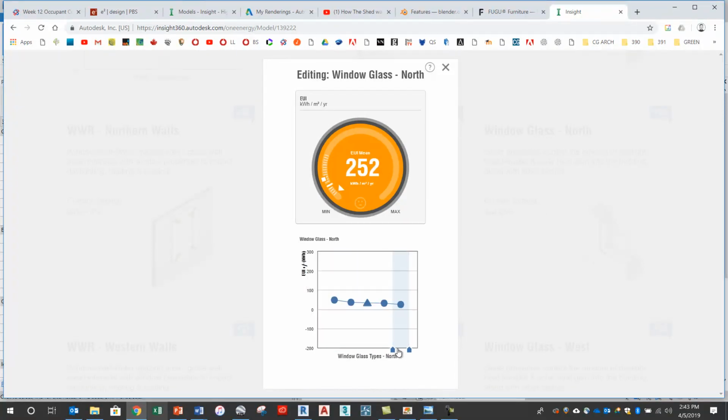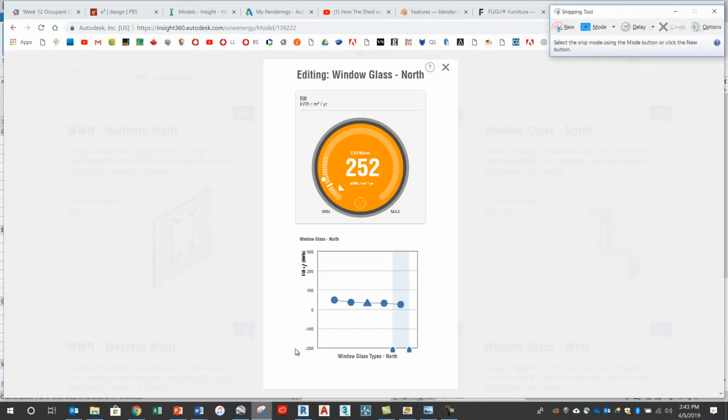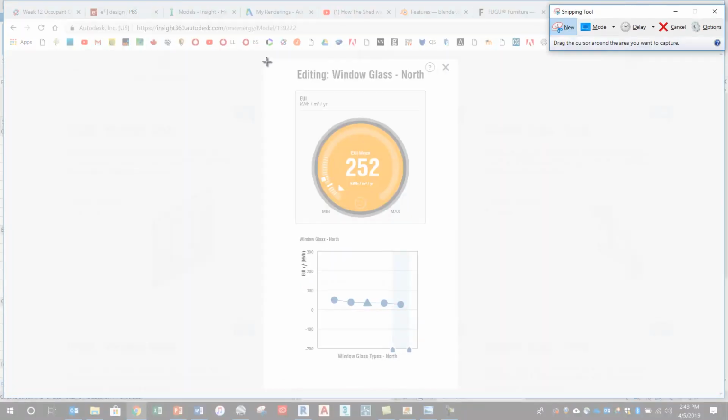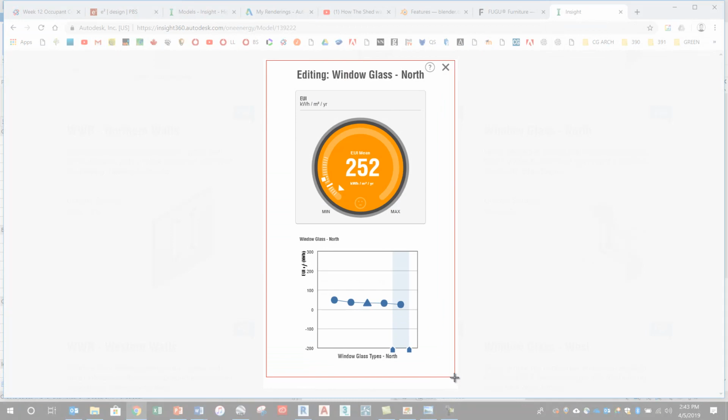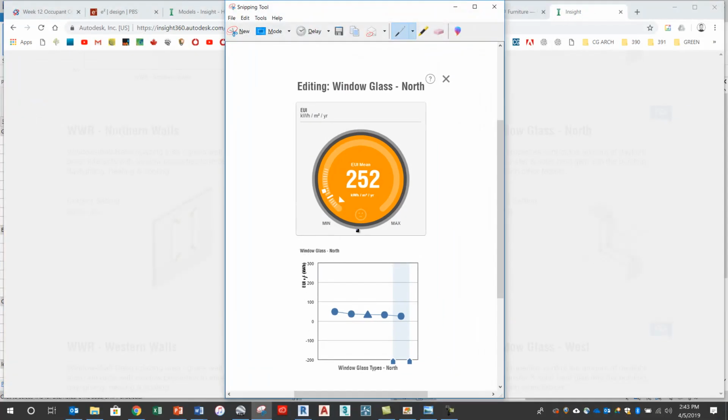So show that reduction, and then use a tool like, for example, your snipping tool, and just like you've done before, make that little graphic, and then include that in your Word document, let's say, and then give me a little write-up to tell me exactly what it is you've done. It's probably going to require 5 or 6 of these little widgets, but I want you to drop the energy use intensity down 20% and then describe for me exactly what you've done to achieve that.